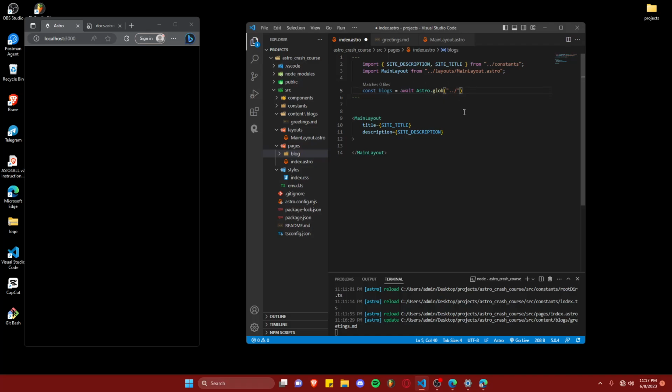Okay. So now we go outside of the pages folder and we go to content. And inside the content, we want to get the blogs. Go nothing because it is a folder. And now this is a regex expression, which is pretty much just everything, or like what kind of name it is, that has the file extension of .md.